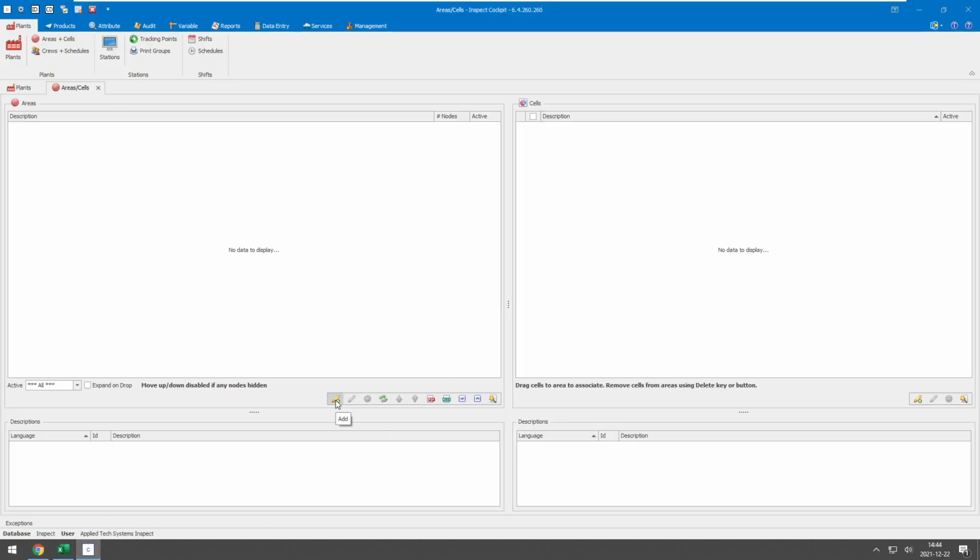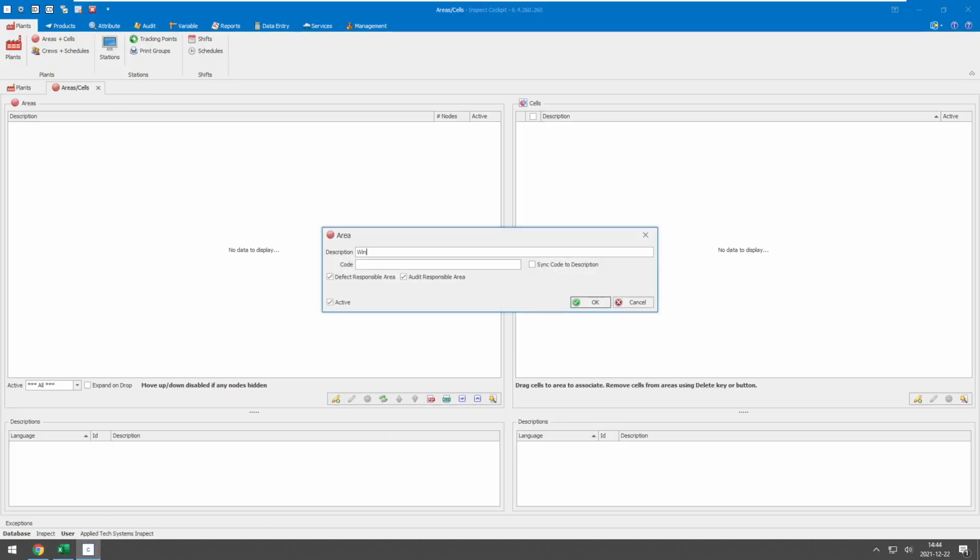Creating the areas first, we have wings. To explain what these settings do, defect responsible area and audit responsible area: with this setting, you can either enable or disable the area to show up in data collect for an operator to select.